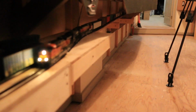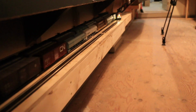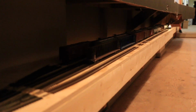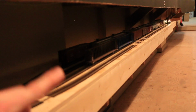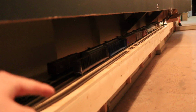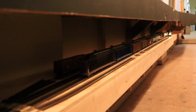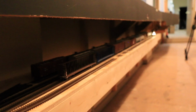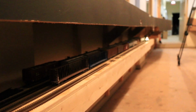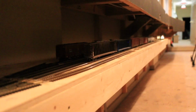And when an inbound train comes to the staging yard, it simply chooses the next set of cars that it's going to be taking to the upper level, and it pushes that set of cars all the way down the lead and drops the inbound set of cars in the track that it's pushing the cars out of. And that just makes operations a lot quicker, because you've essentially already run around the train that you are going to take back up. And quite frankly, this isn't really an operator friendly area.